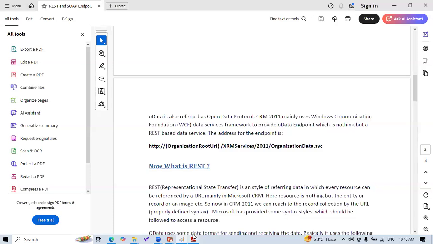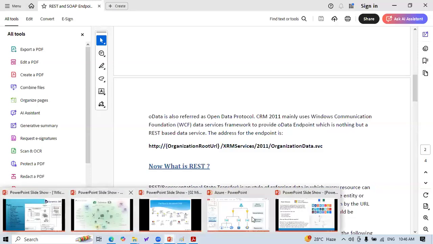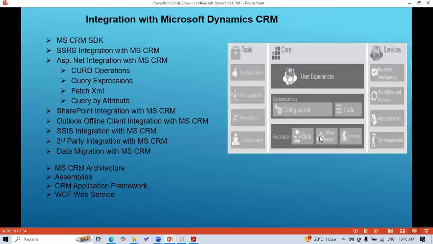Now, once we cover these architecture-related topics, we will move to the advanced technical topics. Under advanced technical topics, we'll be covering SSRS integration and ASP.NET portal integration. Using a portal example, we will see how we can make a connection and then perform all the CRUD operations, and then use query expressions, FetchXML, query by attribute, SharePoint integration, Outlook integration, SSIS integration.